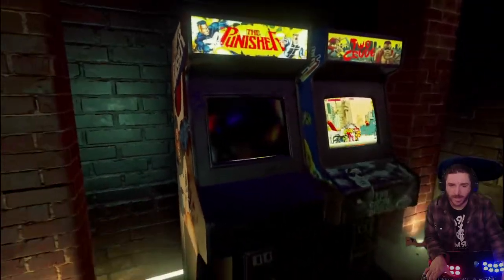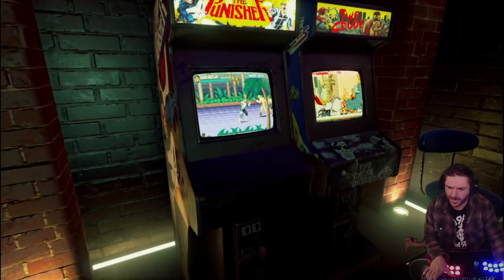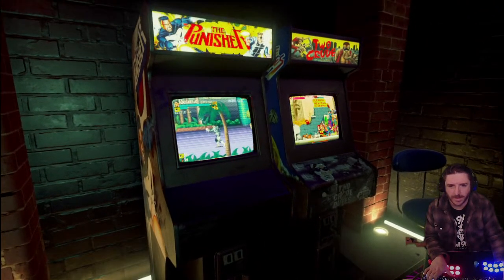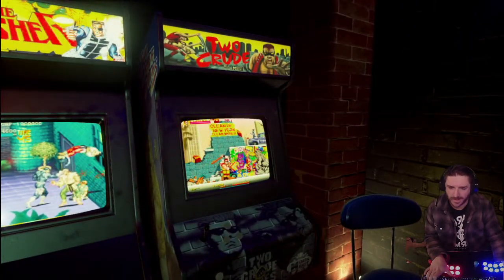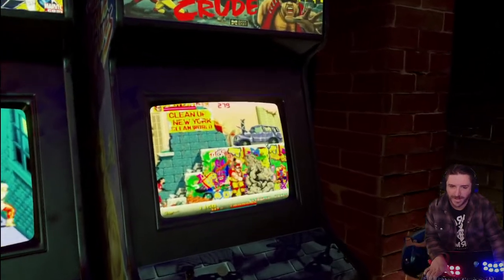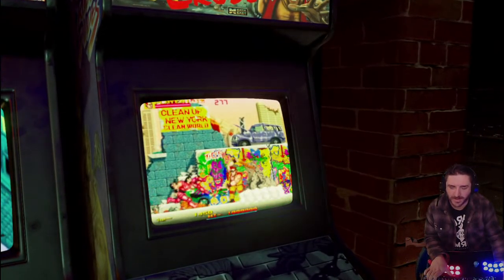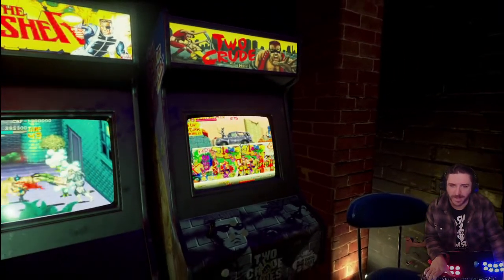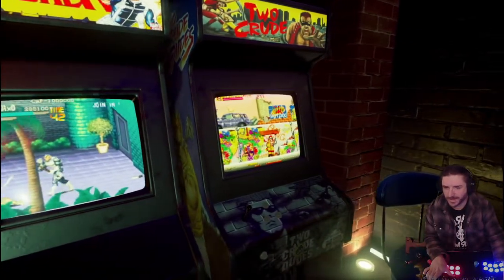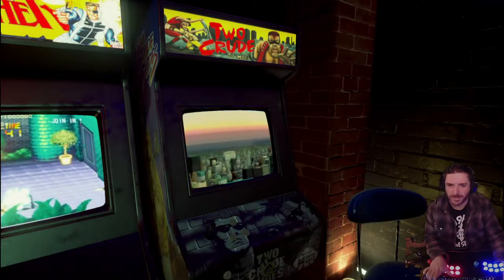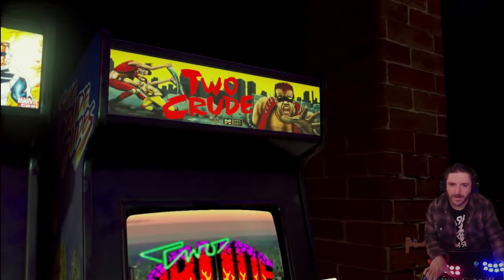Punisher and... So yeah. Control panel artwork missing on that one. I need to update that. And then I just threw in Too Crude. It's one I've played just a little bit of, but it looks kind of fun. Just sort of another beat 'em up with these punker looking guys. I don't know much about this one, but it looks fun. It's something to explore. Data East title too.